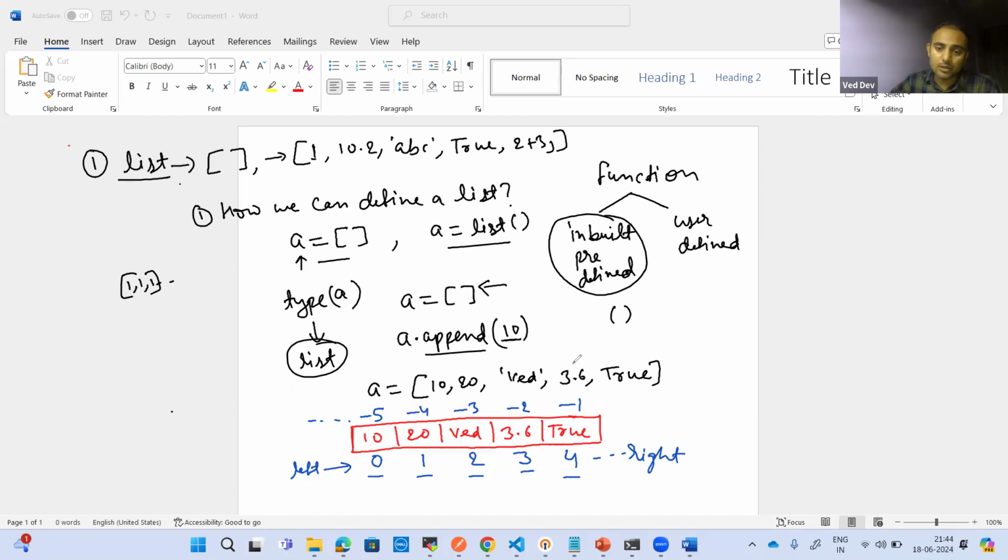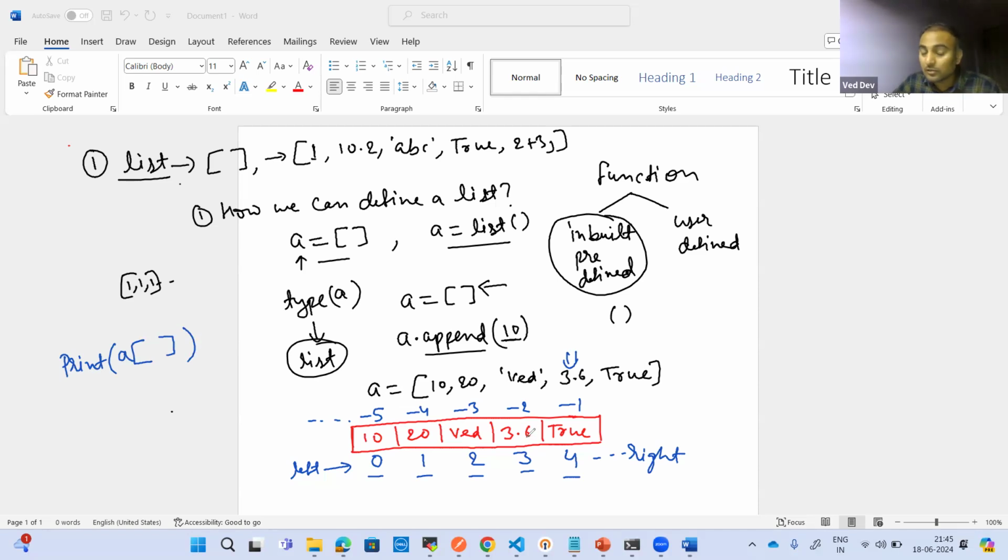Now my requirement was to print this value 3.6. So how would I do it? First, I will write the print function, and from this list a, I have to print 3.6 only, so I'll give a square bracket inside this print function.